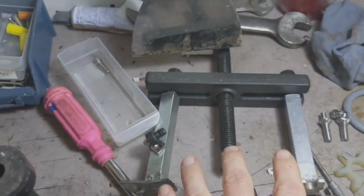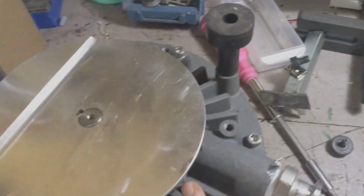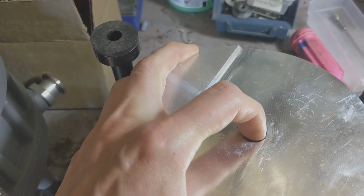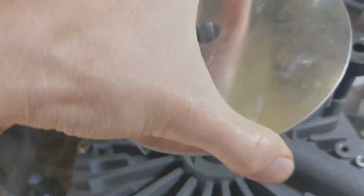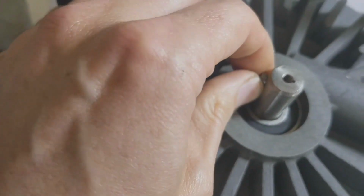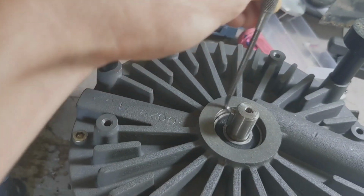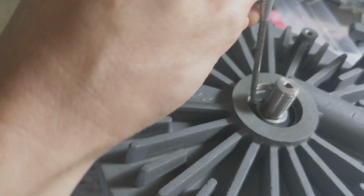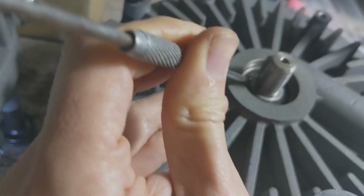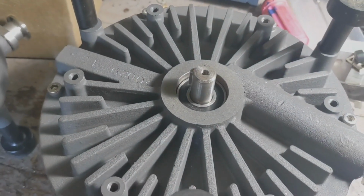So if this is seized on, you need a pulley puller like this. The teeth go around the edges here, and that pin goes in the middle, and it pulls it up with a gentle but very precise, high amount of force to lift that off. So there's the fan. That's going to go aside. There'll be a key in here, and sometimes this one is kind of stuck. First use for the pick. There you go. It's kind of hard to do with one hand, and a limited amount of space here. Let me just pause this video and we'll continue.